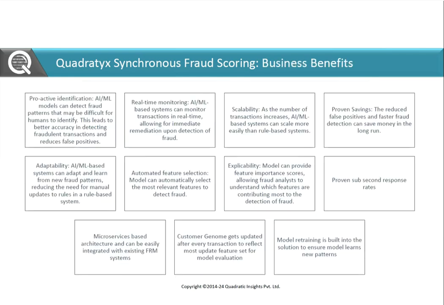The business benefits, there are multiple business benefits that are listed here. In addition to the volume that it can handle and the sub-second response rates that it has, the model provides explicability. So any decision that is taken on the basis of machine learning scores can be revisited, can be looked at on why a particular transaction got declined or did not get declined. Similarly, the system is adaptable. When new fraud patterns emerge, the machine learning system adapts quicker than rule-based systems. Rule-based systems are the norm for catching fraud in banking transactions today.